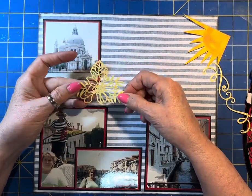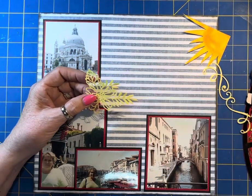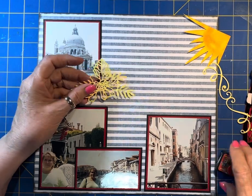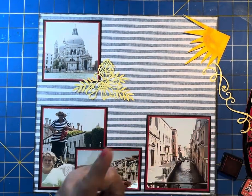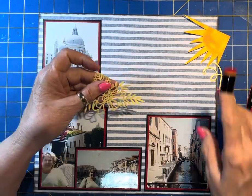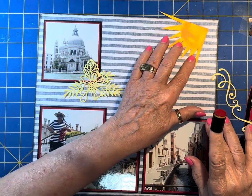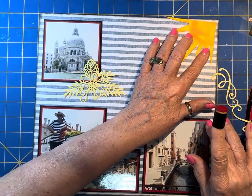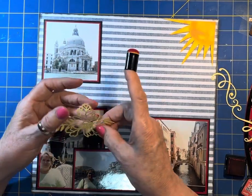I had this little cutout that I think was just one that I had left over from somewhere. And so I'm using some yellows, but I'm going to put a little bit of reds on them because I made a sunshine. We have to have sunshine on this layout. And I didn't just like it in the plain yellow. So I did some red on it that really kind of almost gets it to an orangey, yellow and orange.